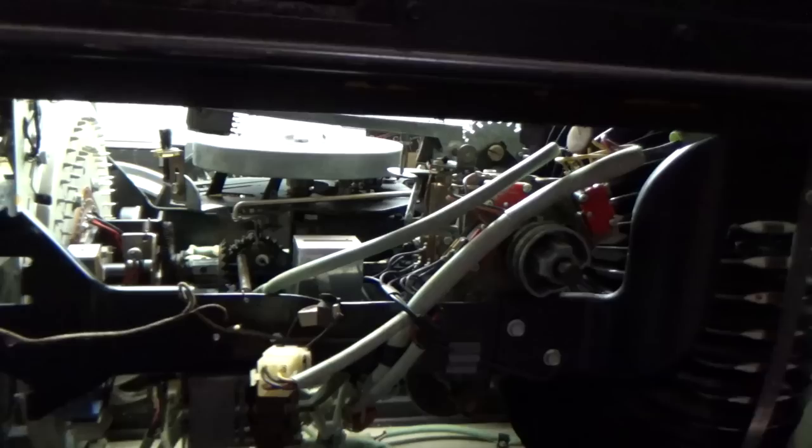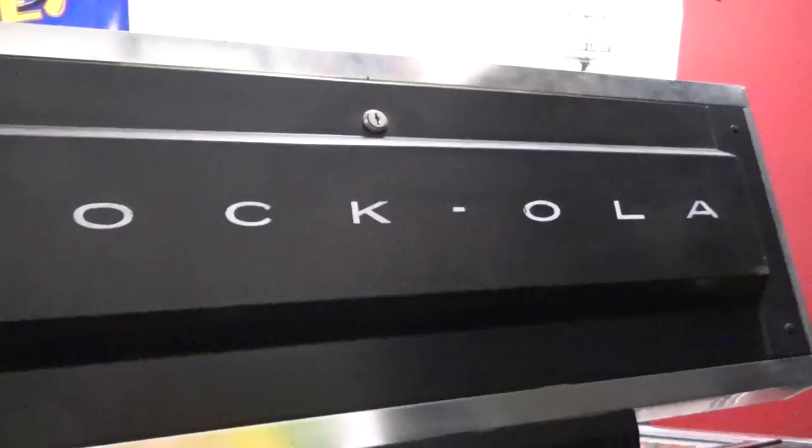So, all right, so that's the back of it. Now, on this particular model, there's a little door here you can open with a key to get to the back of the speakers. So let's look inside the front.